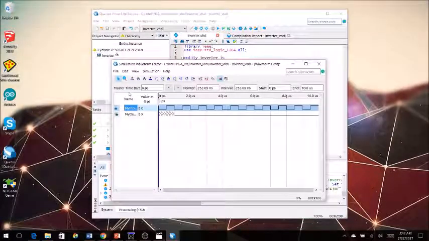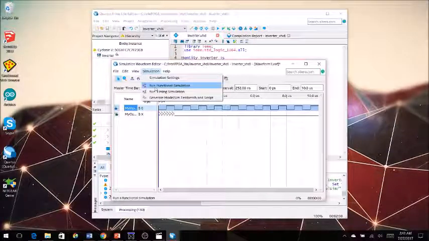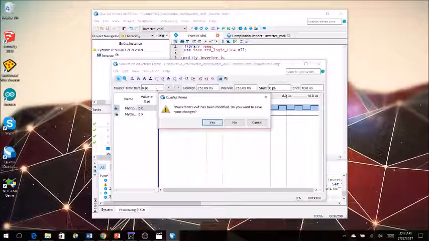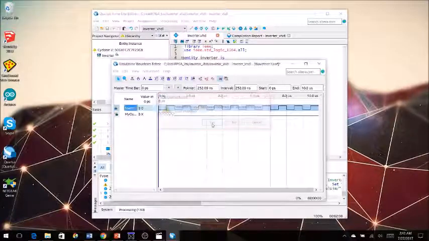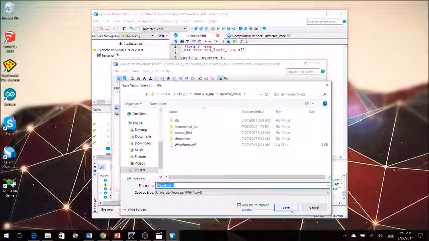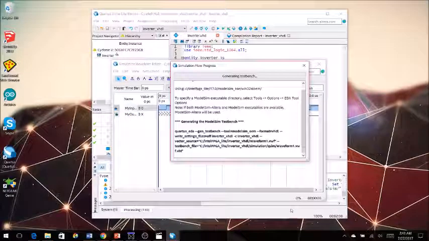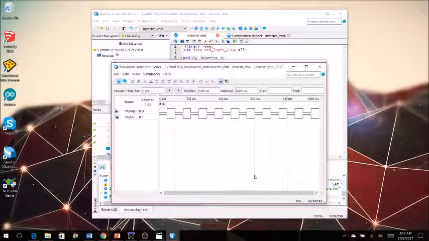So we'll go ahead and run the simulation. We can do that here, run functional simulation, or we can go up to simulation and run functional simulation. And there we go.